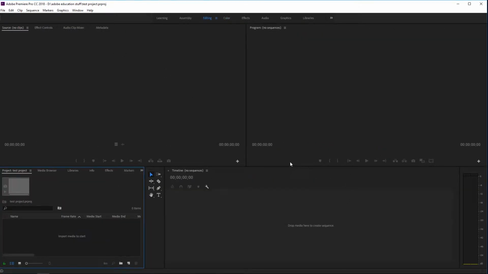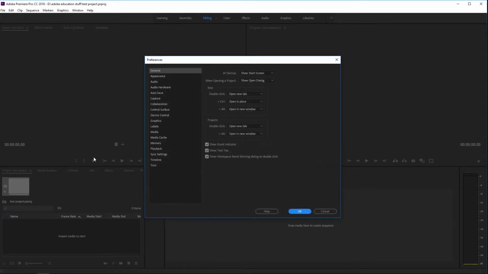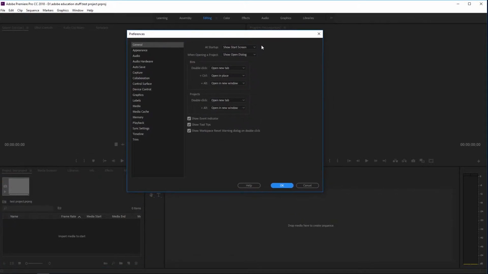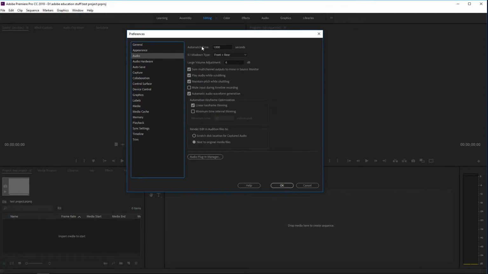Okay, so configuring your preferences, you can go up to Edit, Preferences. And in this window, you just click on one and it should pop up the whole preference window. So in general, there's different things you can have. You can double click to open new tabs. Just go through them all and they pretty much explain what it is. Brightness of your workspace, your highlight color, your interactive controls, focus indicators, audio.